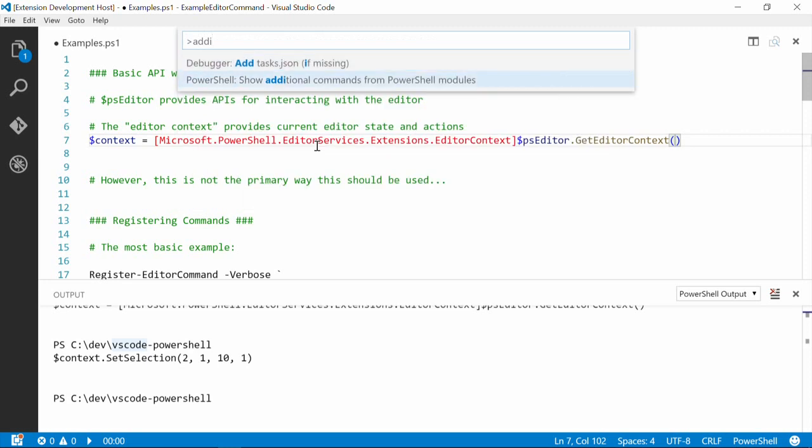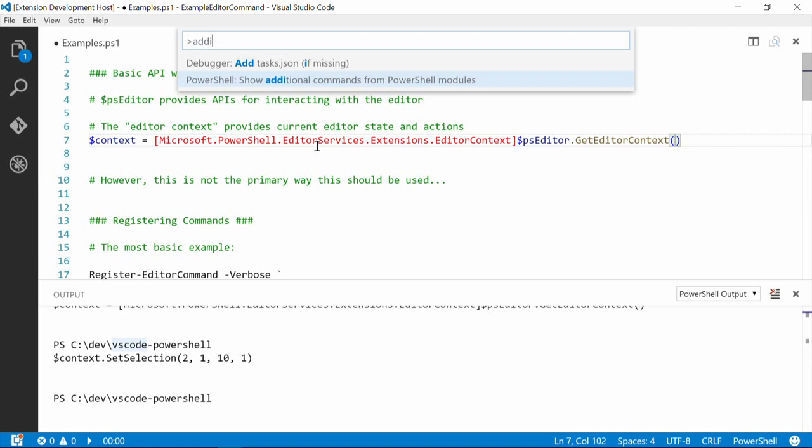Is this show additional commands from PowerShell modules action? Good question. So maybe you can tweet that issue and we can all... Yeah, that's a great idea. So I'm going to tweet this issue, and then you also just bomb the VS Code team, and then they'll be like, okay, all right, we'll add it. I should do that more often.